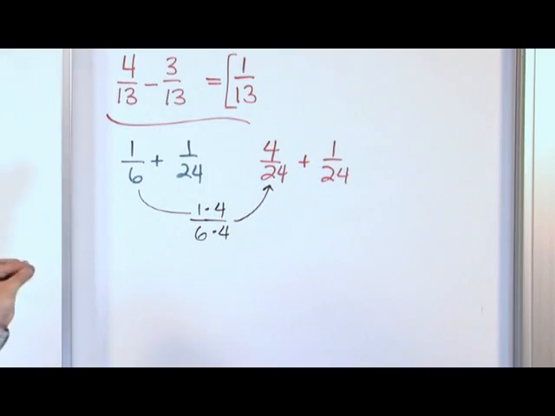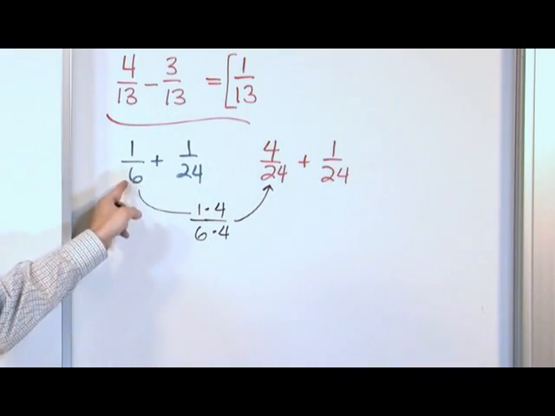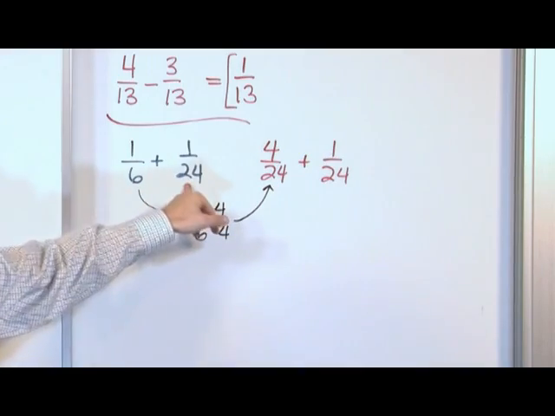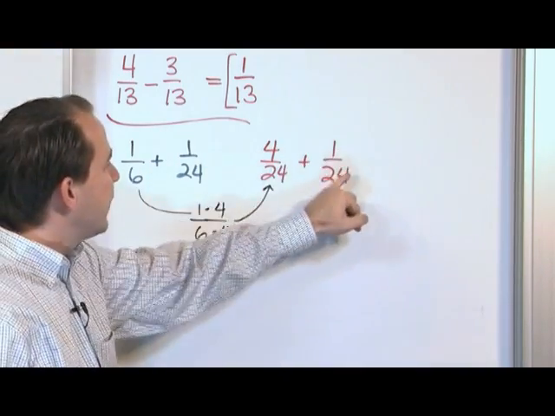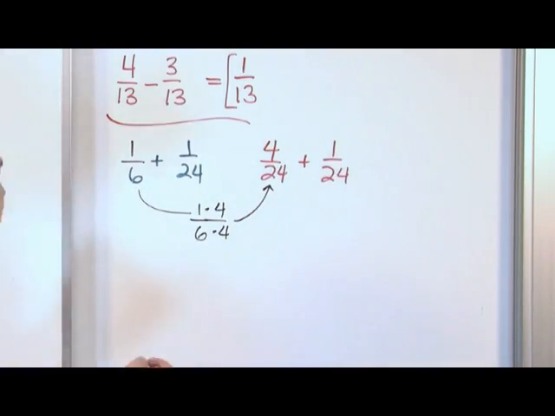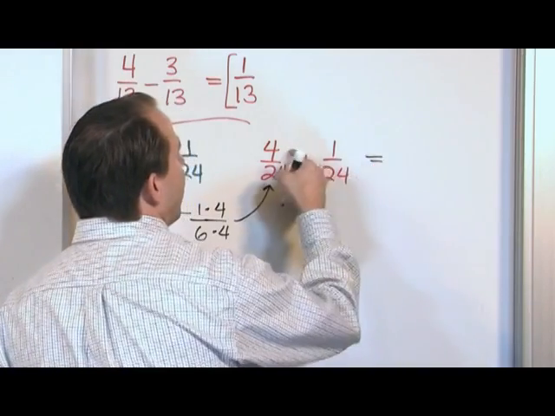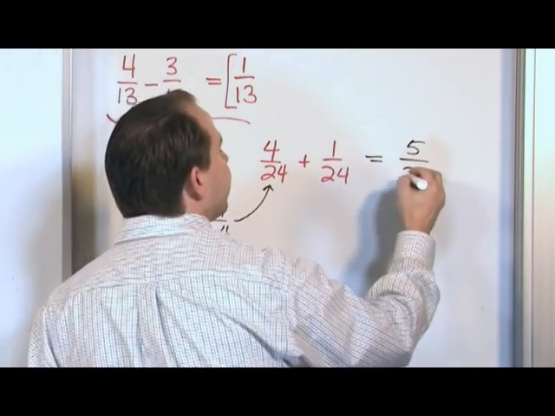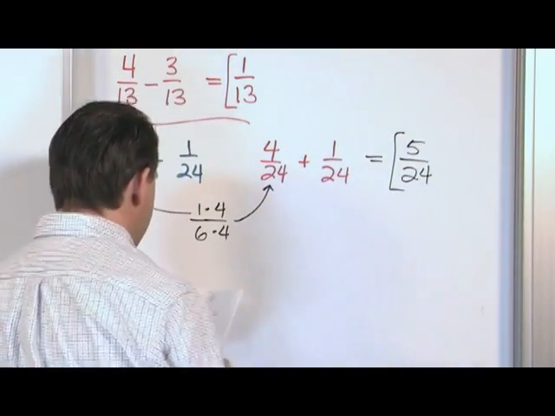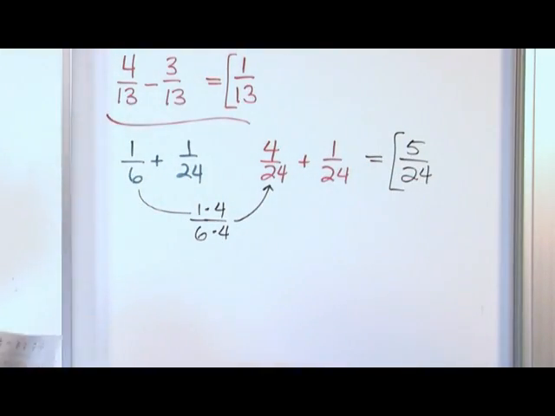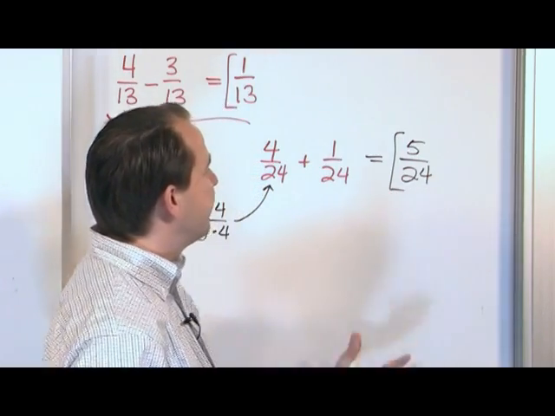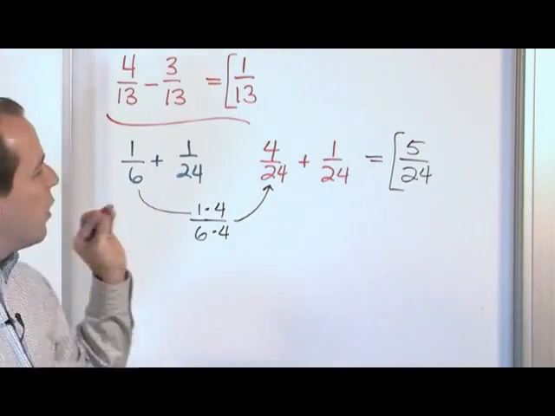You can do anything you want, so you just need to find one of these numbers that you can multiply by to give me the same denominator as the other fraction. So here I have two fractions with the same denominator, so I'm good now. To get the answer, 4 plus 1 is 5. I do not add the bottoms, I just keep them. 24. 5/24. And that's the answer. It's already simplified. You always look to see if you can simplify it more, but it's already done, so you're finished. So that's really all it amounts to.